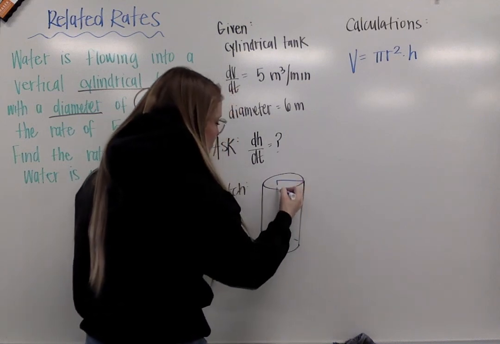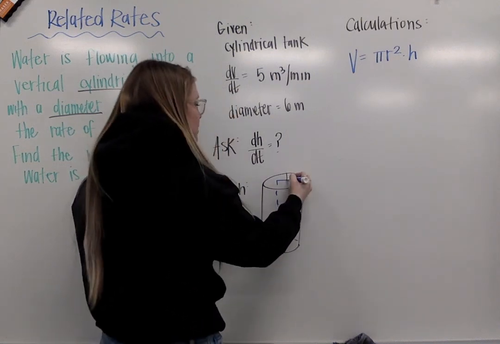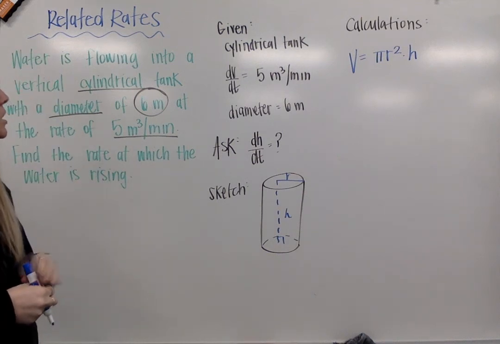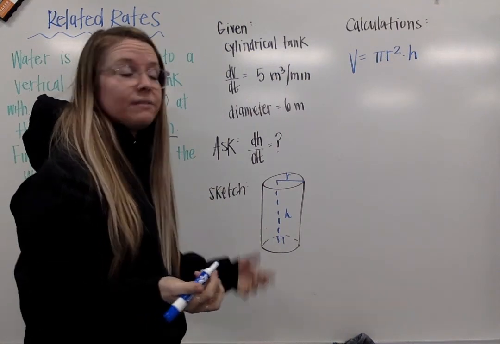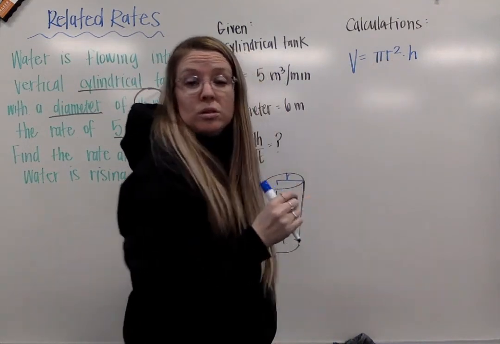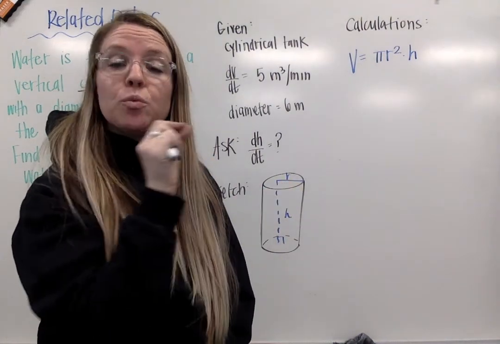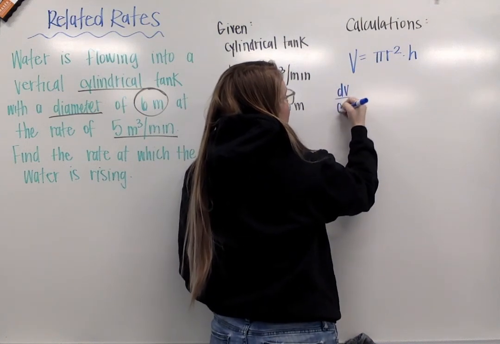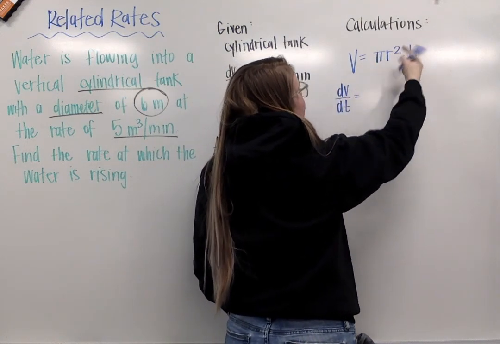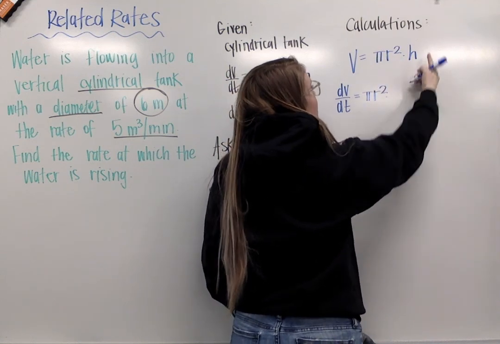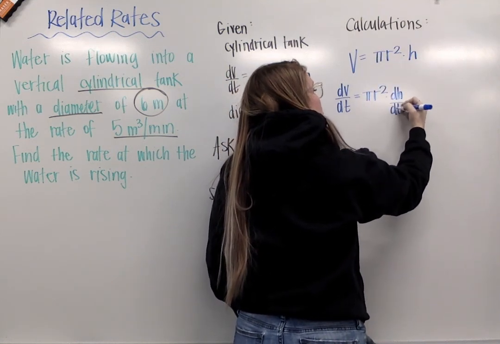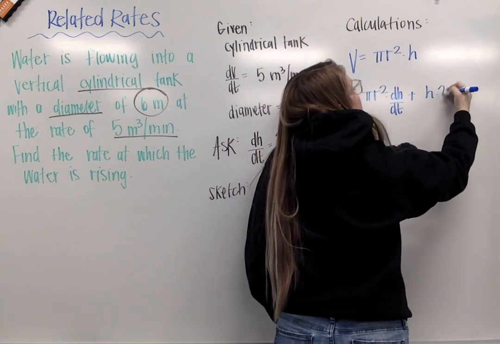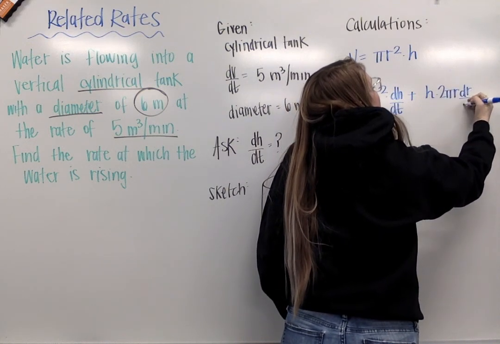Here my volume of a cylindrical tank is pi r squared times height. So we have our radius and our height here. Gives us the volume of our tank. If we're talking about rates of change, we need our derivative. This one has a product rule. It is r squared times h, so we have to use the product rule. So derivative of V is dV/dt. Here's my left, that's pi r squared times the derivative of h, which is dH/dt, plus left times derivative of the right, that's going to be 2 pi r dr/dt.